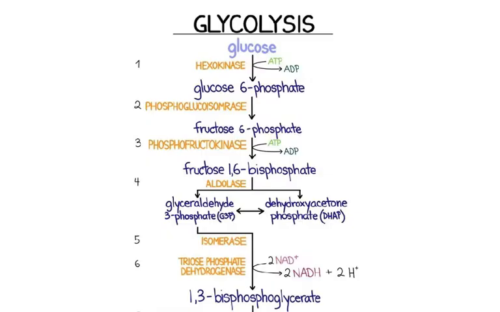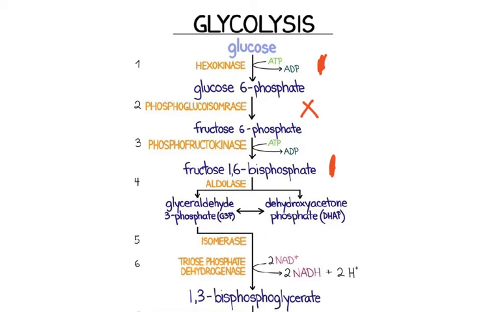Now, if you look at this glycolysis, where do we need ATP? We need it here, glucose to glucose 6-phosphate. Then glucose 6-phosphate becomes fructose 6-phosphate, but no ATP is needed here. Then for fructose 6-phosphate, we need another ATP to make it fructose 1,6-bisphosphate. So glucose to glucose 6-phosphate, and then fructose 6-phosphate to fructose 1,6-bisphosphate. That's exactly what's in the mark scheme: glucose to glucose phosphate, and the second one is fructose to fructose 1,6-bisphosphate.